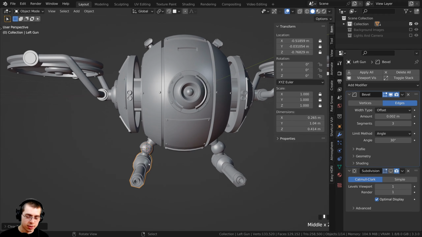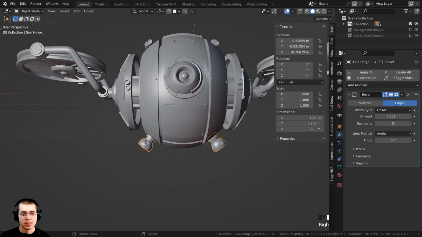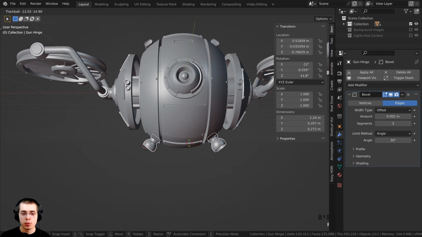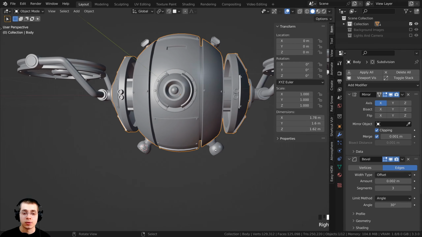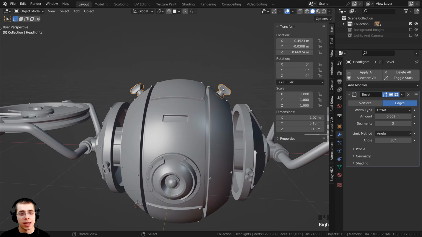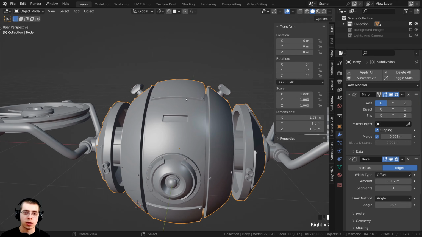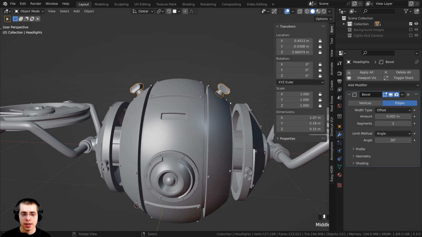So with this object selected, I can press H to hide it because we're finished with it. Select this object, press H to hide it. And then if I click on this object right here, I don't want to be able to move this object around at all because this object is going to be connected to the body. So if I click on this object here, I'm going to click and drag down and lock all the values, and then I can press H to hide it. And then I'm going to do the same thing for the headlights because the headlights are just going to move along with the body. So select the headlights, and I can click and drag down, lock all those, and then I can press H to hide it.